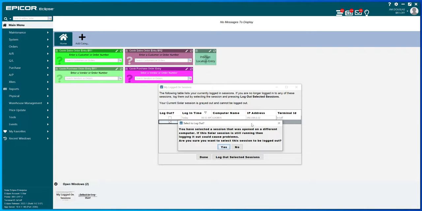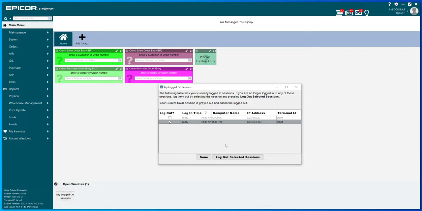And you could make the mistake of thinking that when you click yes, it's gone ahead and closed that session, and then you can click done. It did nothing of the sort. All that was a warning. Clicking yes just closes the warning window. So you still have to take that selected session and click the logout selected session, and then it will drop off the list, and then you can click done, which is dumb.